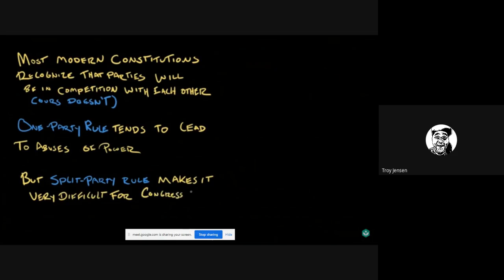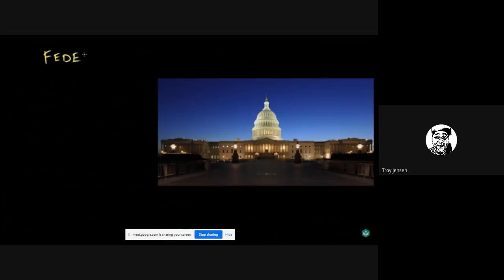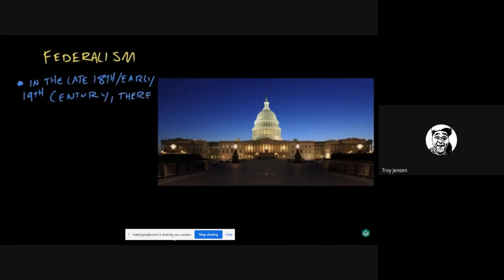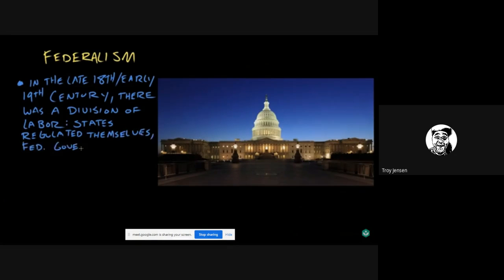One other thing we see here in Article 1 is talking about what the federal government does versus what the states do. So this is the idea of federalism. Could you tell us a little bit more about what federalism is and how it's supposed to work? So the way that we understood federalism back then was that there was a division of labor. The states would regulate things that were inside their territories and accorded to them in terms of responsibility. And the federal government would regulate everything that was accorded to it under the Constitution.